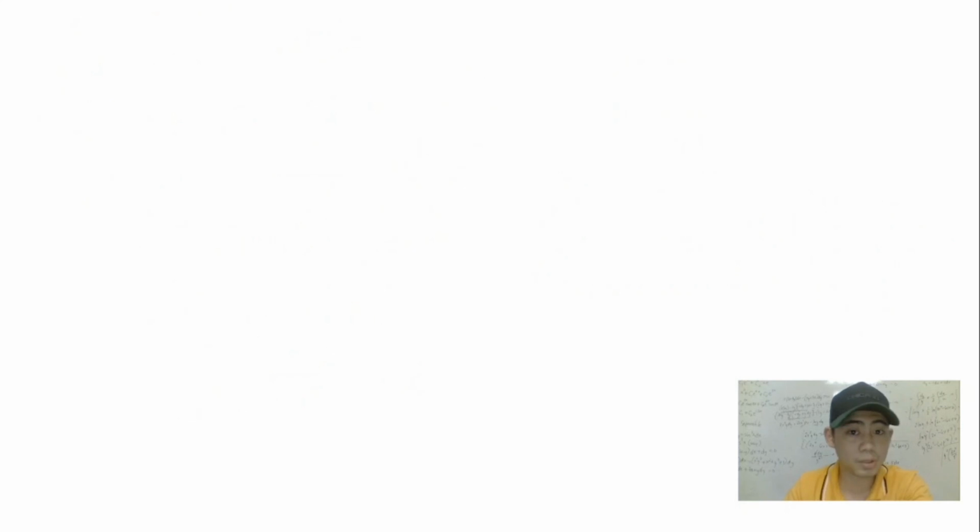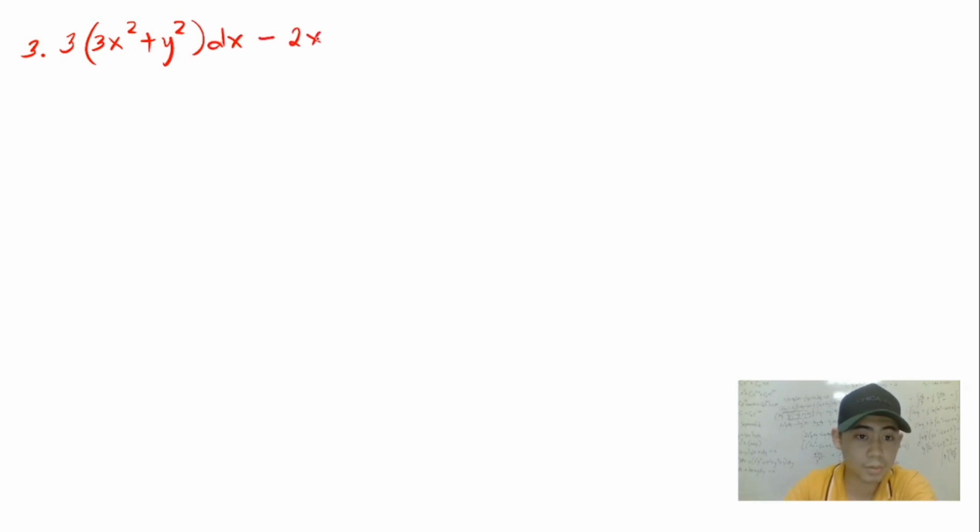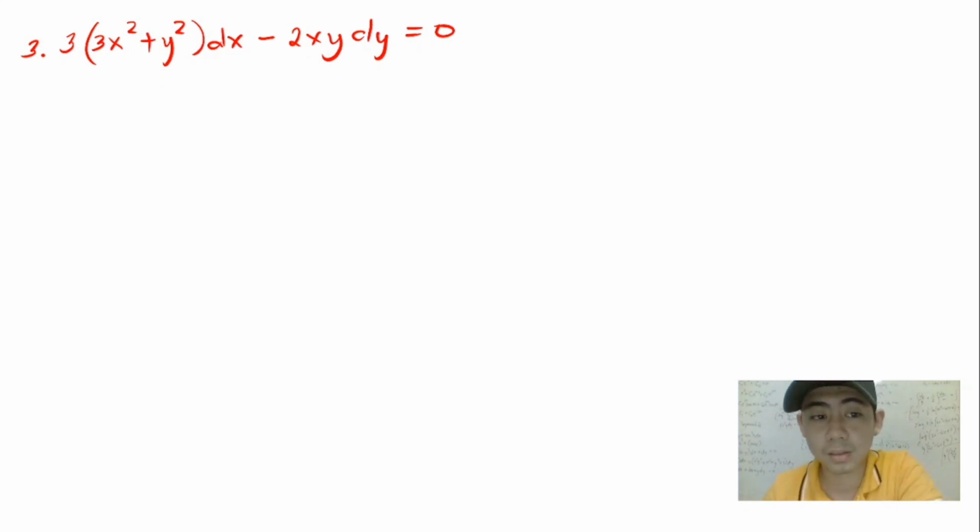Okay? So, mga lods, proceed tayo sa number 3. So, number 3 is 3 times 3x squared plus y squared times dx, mga lods, minus 2xy dy is equal to 0. Okay? So, again, this will be considered as a homogeneous equation kasi yung highest degree from first term is 2 and then the second term is 2 again. The degree. Okay. So, ano mas madali ulit gamitin? Si dy. Okay? So, dy ulit yung madaling gamitin.